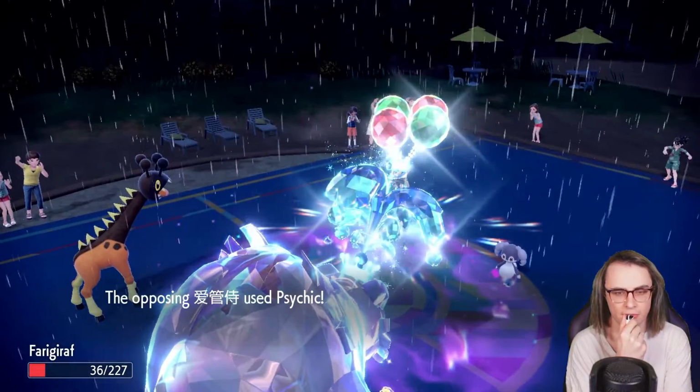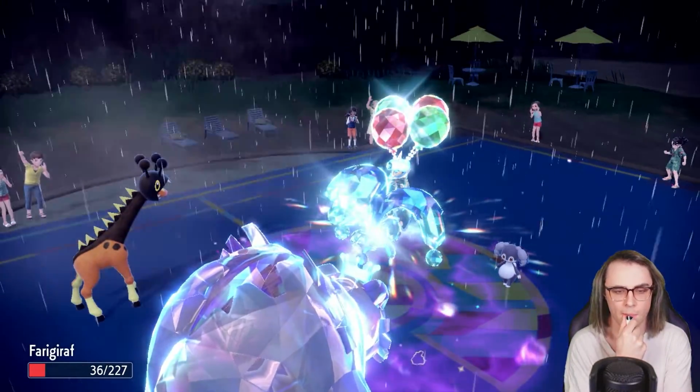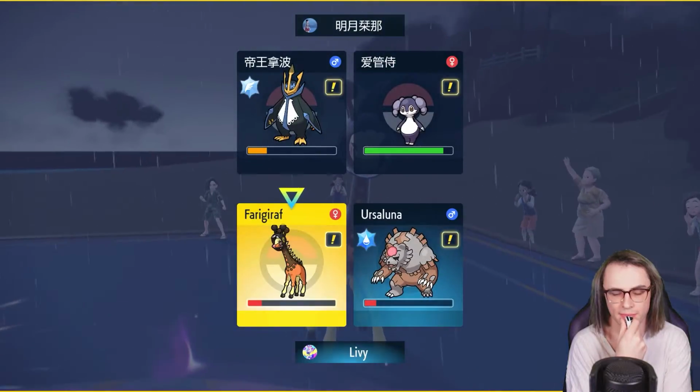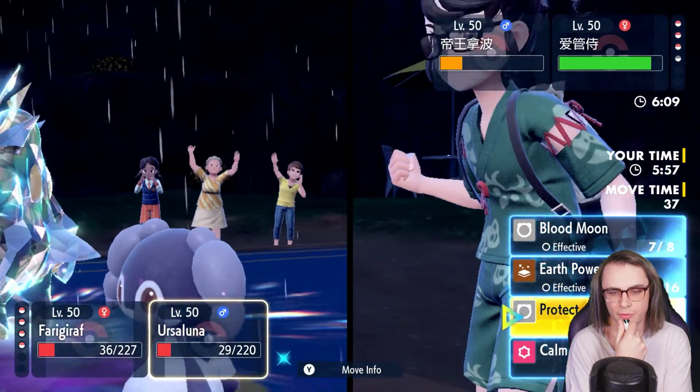Okay, that doesn't kill, thankfully. And they'll go for Psychic into Ursa. They were trying to pick off Ursa that way. Alright, well, that's fine. My play is just a dual target on Empoleon. Empoleon, I think, is a little bit more threatening with Tera Blast Flying. That could kind of scare my backseater. So we'll go for Gleam here, and then I'm going to go for the Blood Moon.